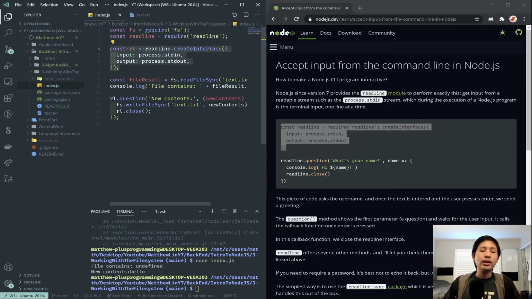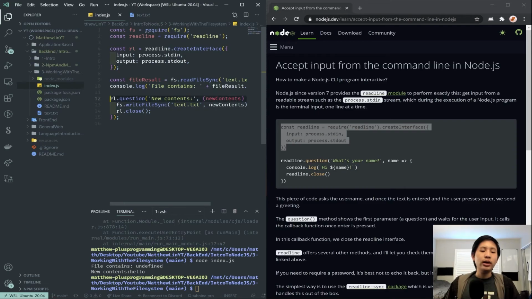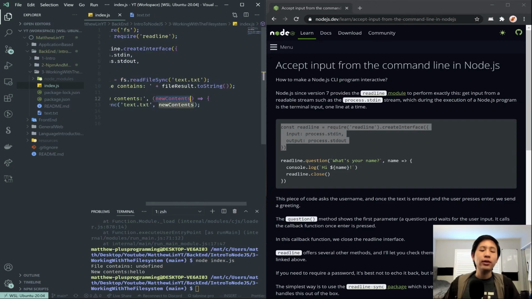And then what we're saying is the file result is reading what's inside the file currently, and we're printing it. And then what we're doing here is we're telling you to do new contents, rl.question, and the function takes a second function as a parameter that goes in. So it's just like how you pass things to the function if you're familiar. If you're not, I highly recommend you check out my JavaScript for Beginners tutorial series. But then you can open up this function and print what you need in here, because this second function that comes in here has the results of the line.